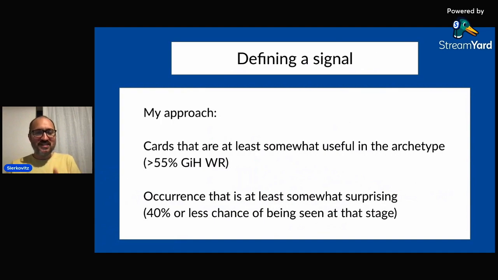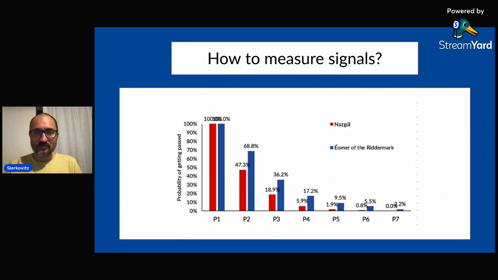granularly. Because if I set the threshold too high, or too low, actually, in this case, like at 10% of the time something happening, I would have very few signals to analyze, and therefore there wouldn't be any useful conclusions, because they're two weird situations and happen not frequently enough.